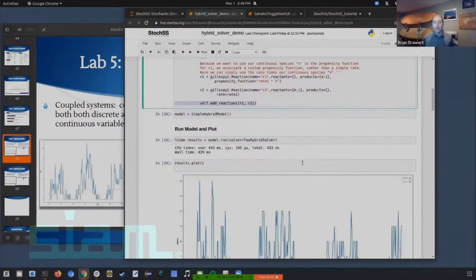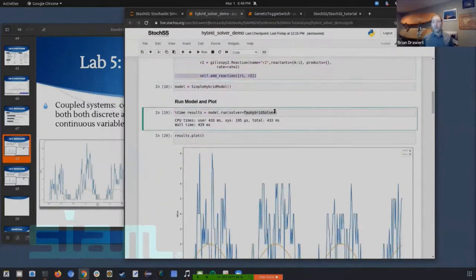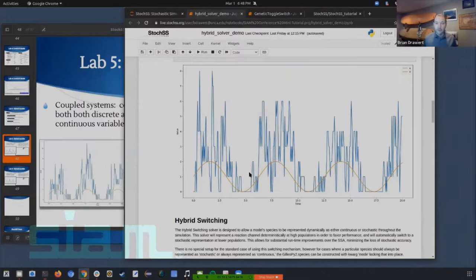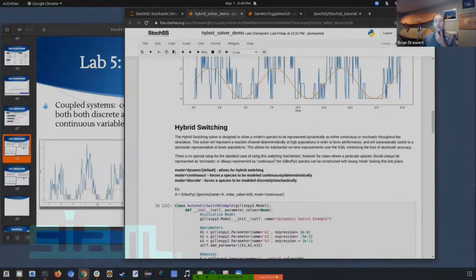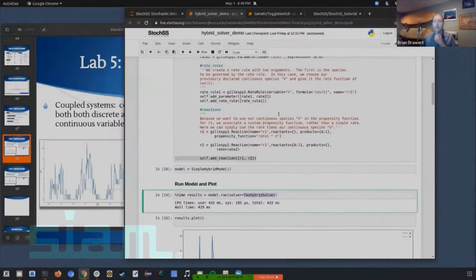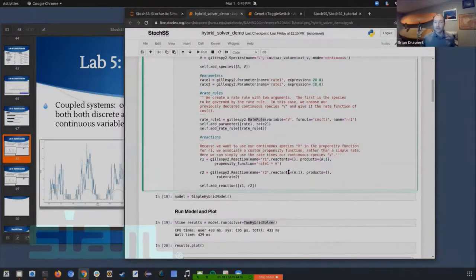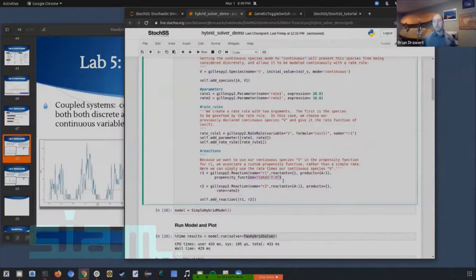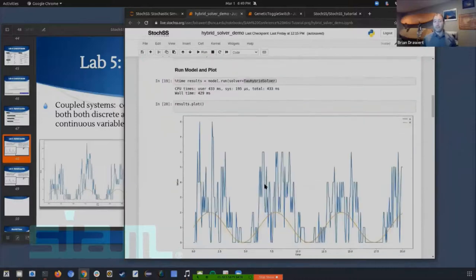We put this all together and we select the tau hybrid solver. So this is a combination of tau leaping, stochastic, and deterministic simulation all together. And you can see here, we've got this nice plot. And you can see that the amount of A here in blue varies quite dramatically, coupled along with my variable v here. So that's our first model here, demonstrated using a rate rule and just coupling these together. And by coupling them together, I just mean that these two values are within a propensity function.